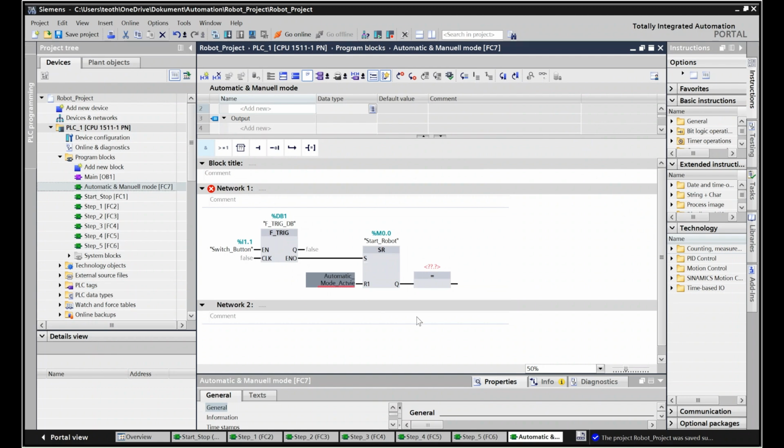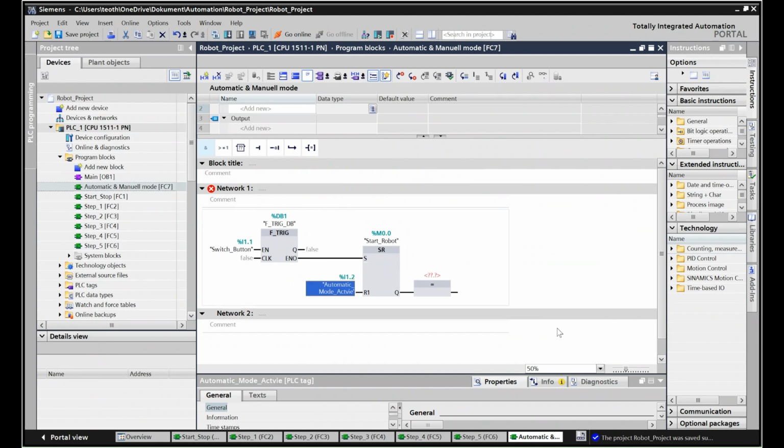So now we're doing the manual mode. My fault. We're going to do in network 1, we will do the manual mode. So now here in the output, it goes to manual mode. So when we start the robot, we first switch the button to choose if we want the robot to be in manual or automatic mode.